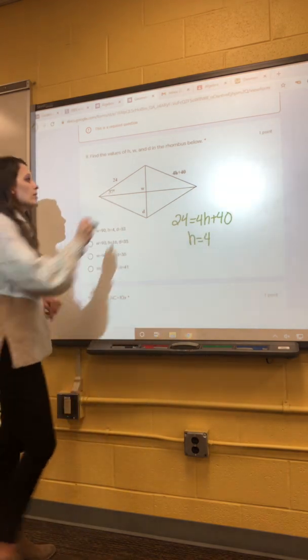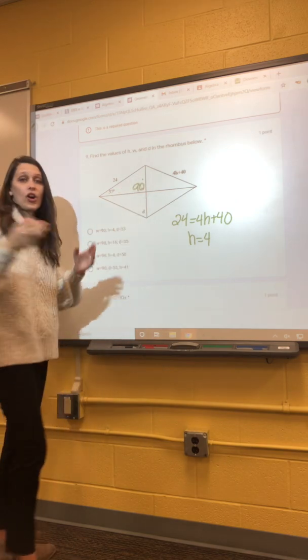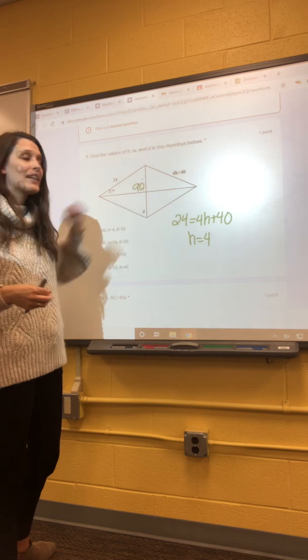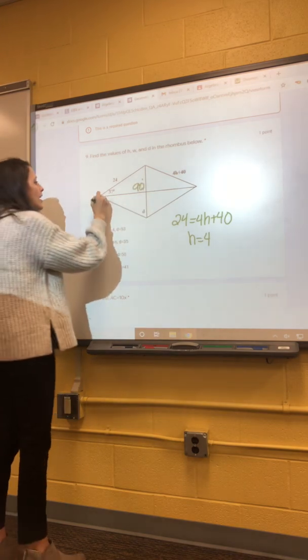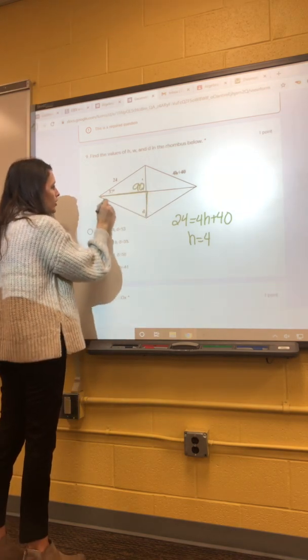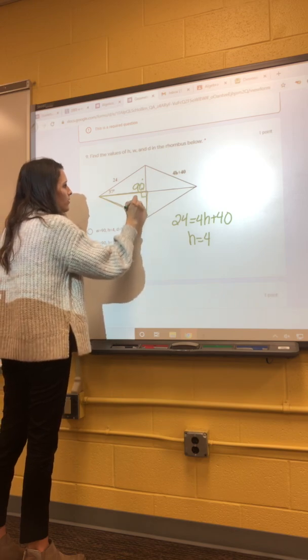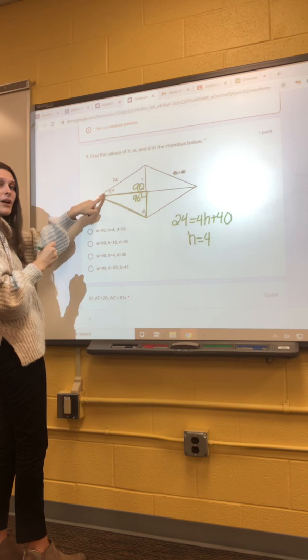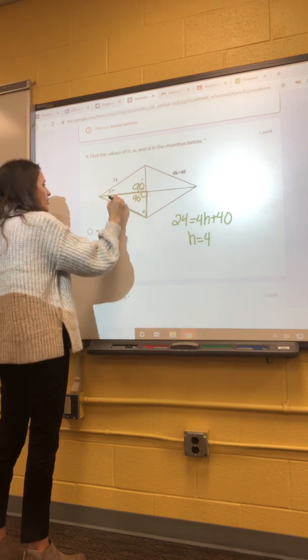Now, W is going to be 90. Because again, on your graphic organizer in the rhombus box, it says your diagonals meet at 90 degrees. And then you can form a triangle here in your rhombus. You know the middle angle is 90. I also know up here is going to be 37 because in a rhombus the angle is cut in half, so that's going to be 37.